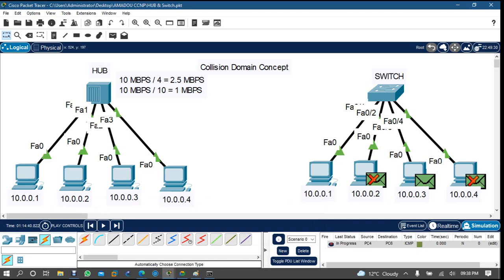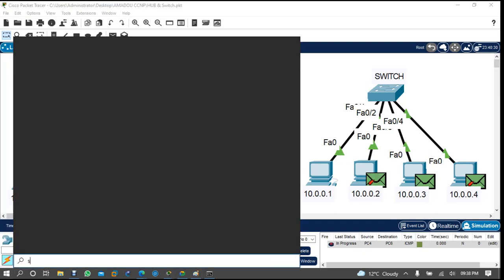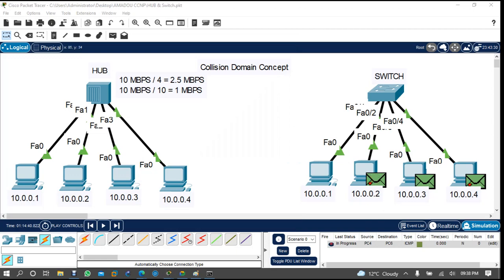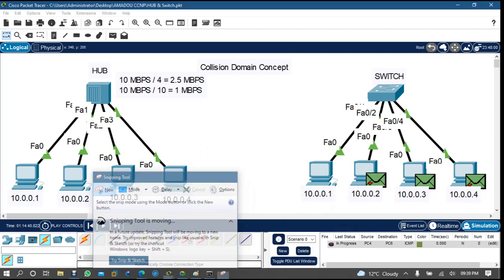So whenever a packet does not know the destination MAC address, and when the packet reaches the switch, now tell me, does the switch know the PC 3 MAC address? Not yet. That's why the switch has broadcasted it. Now you will ask one question here, that it already knows about PC 4 and PC 1. Yes, good, I was expecting this question.